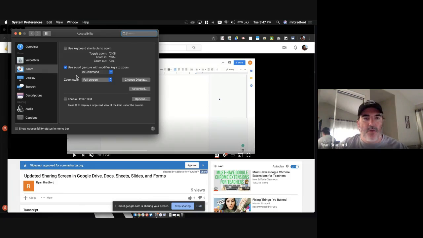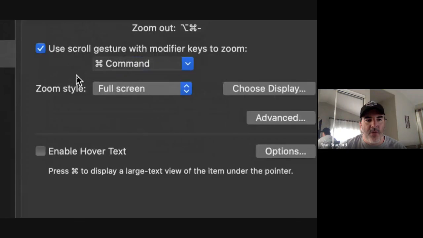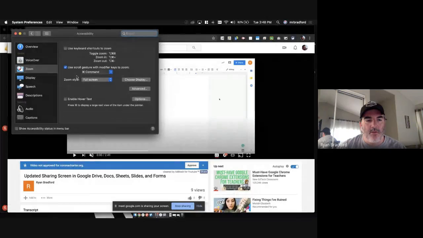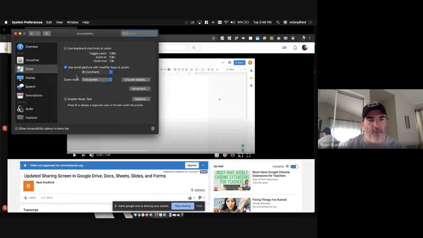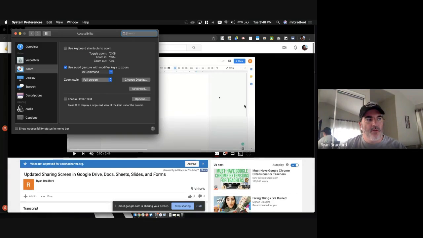I don't know if this will do it in the recording. Hopefully it does. But if I hold the command key and then scroll forward with my mouse, it zooms my entire screen. So instead of using command plus and command minus, I can hold command and quickly zoom in and zoom out on something. Again, I don't know if that did it on the screen because I don't know how it's working in the Meet call right now, but it's a really cool, easy one to focus on stuff. And it's built into your accessibility within your Mac, so you don't need anything special for it.